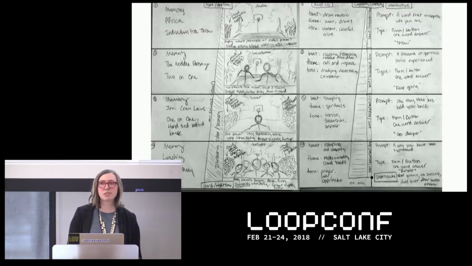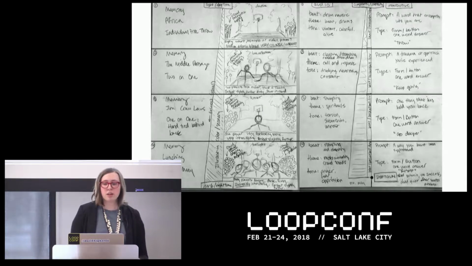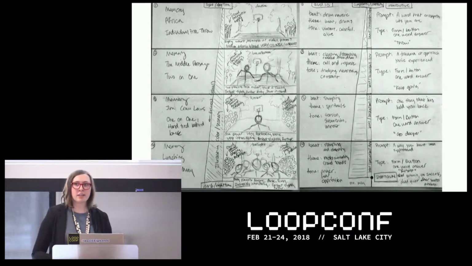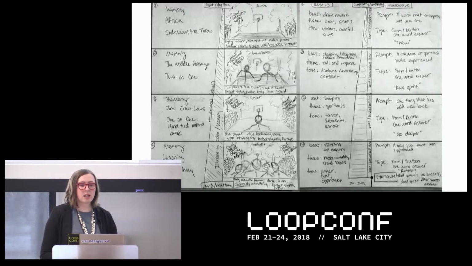So that prompt is supposed to make you think about your experience in relation to this point in African American history. So, for example, we talked about Jim Crow laws and playing one-on-one basketball. The prompt there is one thing that has held you back. And it's through those prompts that you're supposed to make the connection between your experience, or lack of experience, that's valid too, in these times, and sort of come to a conclusion at the end about what that experience means.